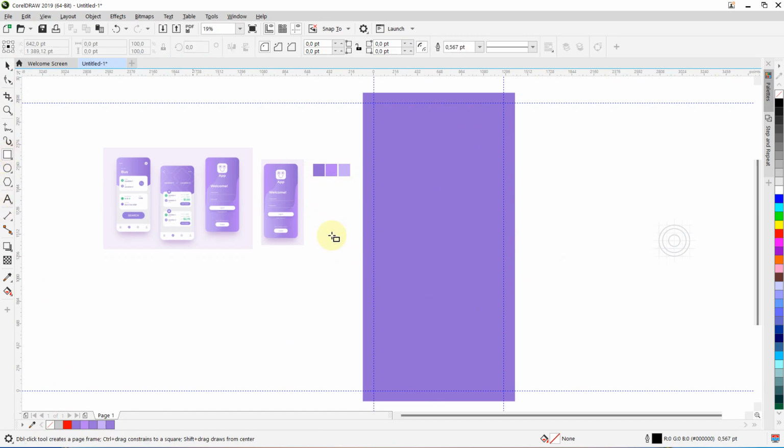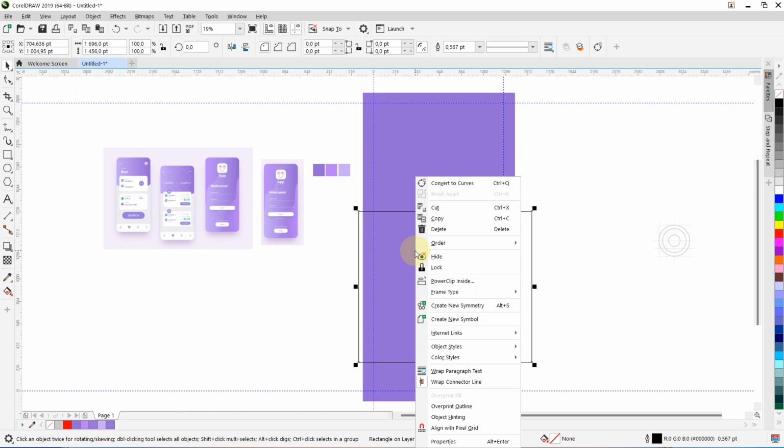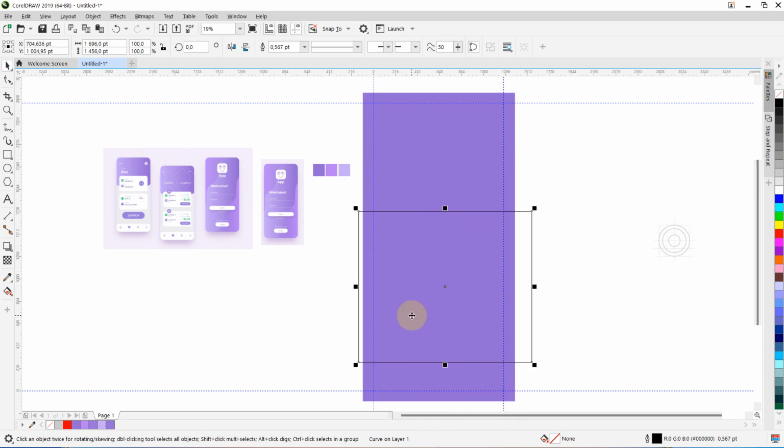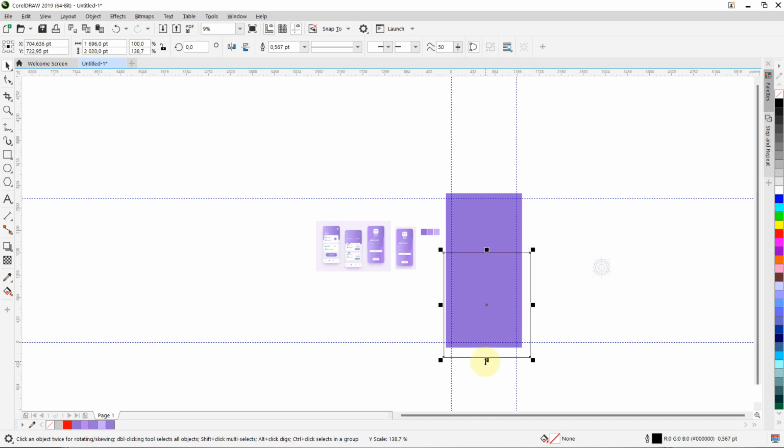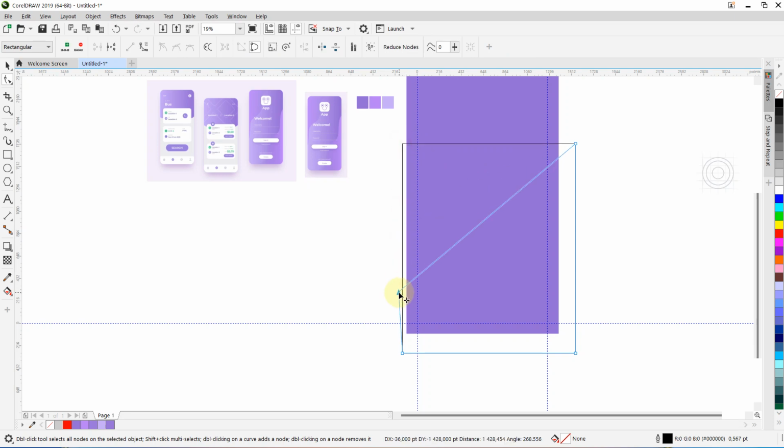So what we can do is something like this, draw a shape there. And then from there, I'm going to convert this to curve. After converting it to curve, I'm just going to play around, click here, make this a curve also.